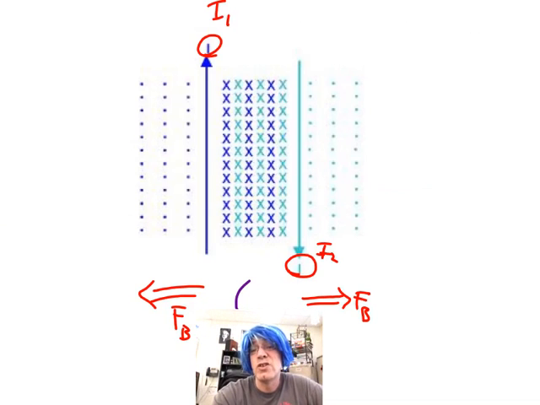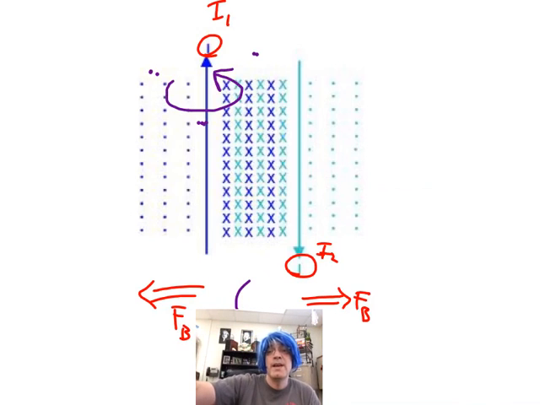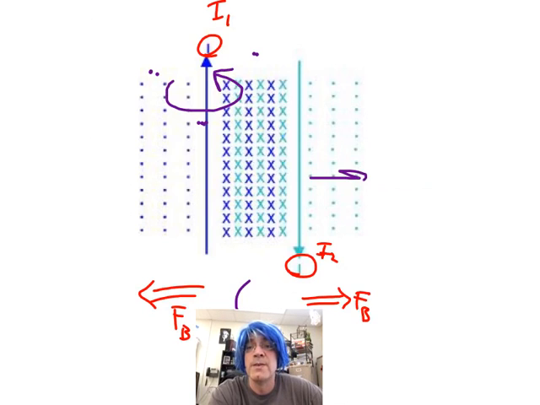What we did this time is straighten them out and then put the two currents opposite and flatten them. So the dark blue things are the direction of the magnetic field from this one, out of the page over here and into the page over there. And so where the light blue thing is, the magnetic field is going into the page, and then you take your thumb and go down, and the force shows you it goes out. Use your right hand rule again and find this being the force.